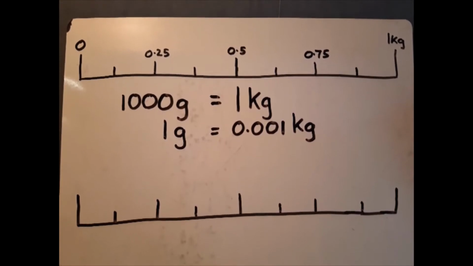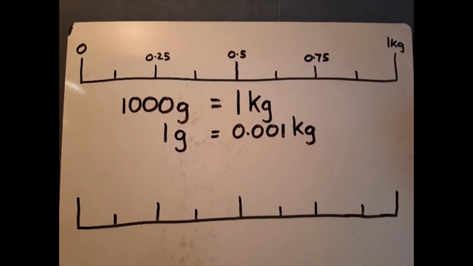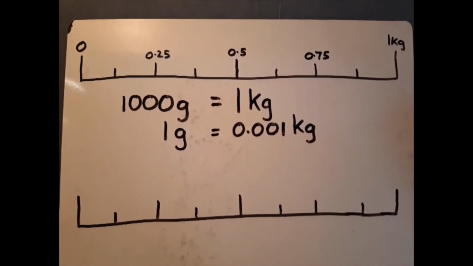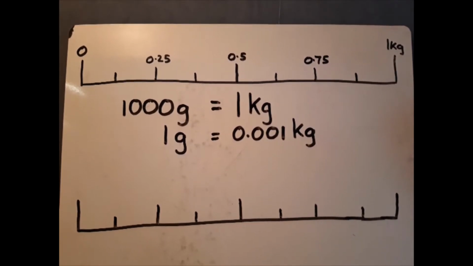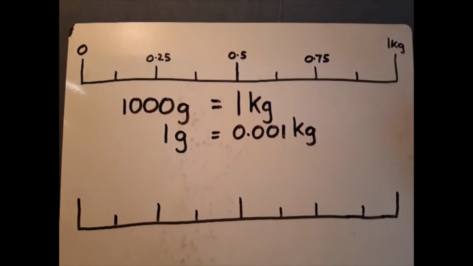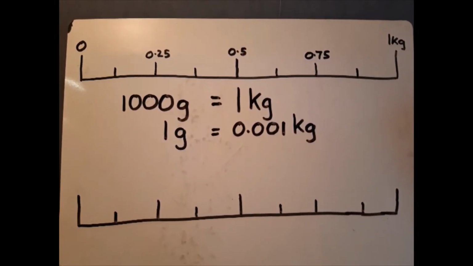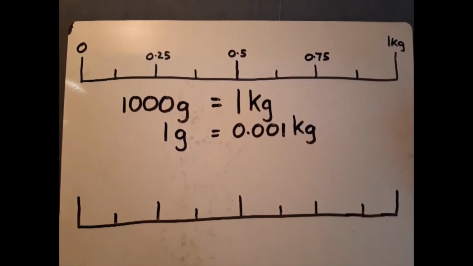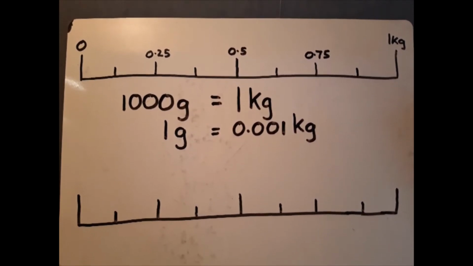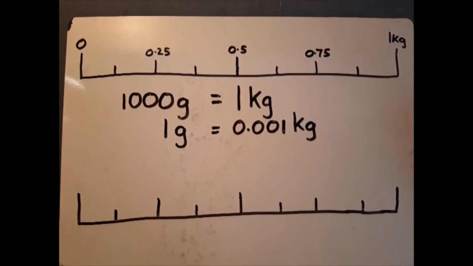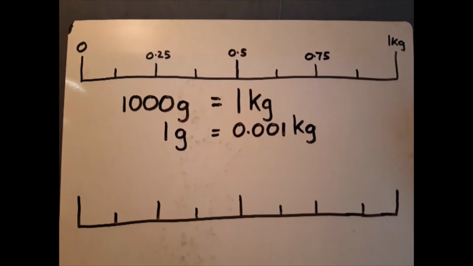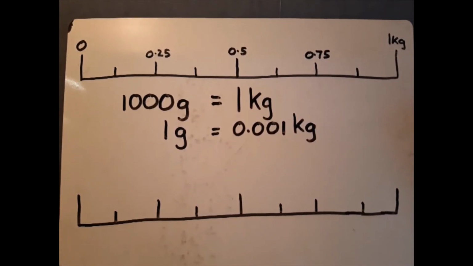So we can think about it that way, but those decimals are important to realize where they are on a number line. So 0.25, 0.5, 0.75, 1/4, 1/2, 3/4 of the way along a line. To be able to do this, we need to realize that 1,000 grams is a kilogram, which we should know, which is a fact you've been told to learn. And that 1 gram, we can then say is 1,000th of a kilogram, and 1,000th of a kilogram is written as 0.001. That third decimal place is the thousandths column, so we have 1,000th.